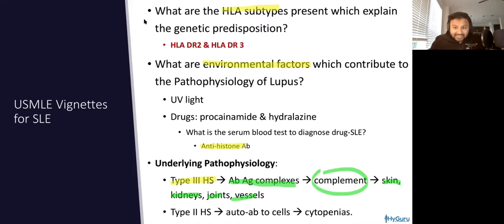Remember, the kidneys are going to have this really important pathophysiologic mechanism. And that's why you have a positive immunofluorescence, because you are going to have antigen antibody complexes that are going to be depositing in the kidney. Now, the type 2 hypersensitivity pathophysiologic model is going to be why in test questions for lupus especially, you are going to have decreased WBCs, decreased hemoglobin and hematocrit, and decreased platelets because it's autoantibodies to different types of cells.